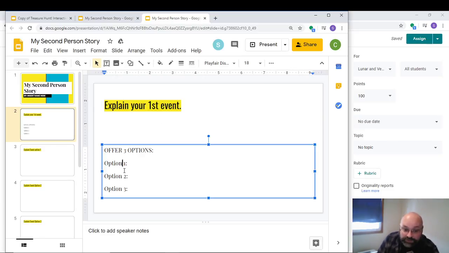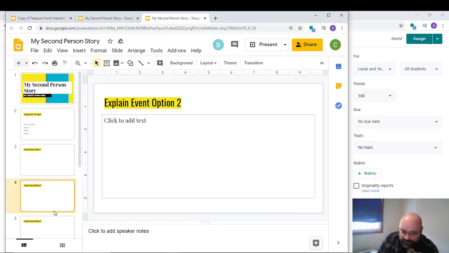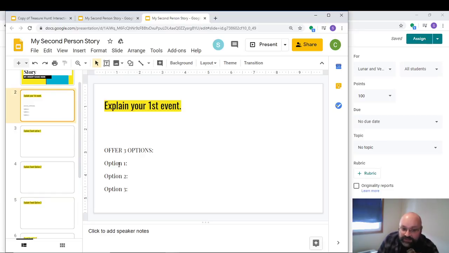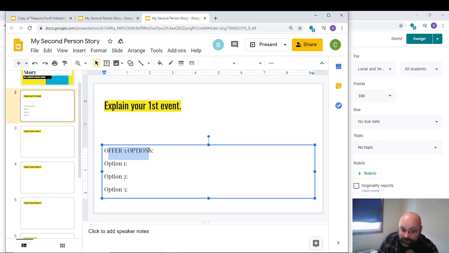So another trick you need to know for this: when you have your options, you can't read a choose your own adventure story in order, you won't go from slide to slide to slide. Instead, see right here, you offer three options. If they choose option one, they will just go to the next slide, but with option two or three, they're going to jump farther ahead. So you're going to make a link here.